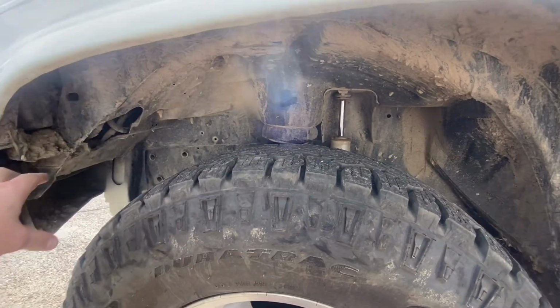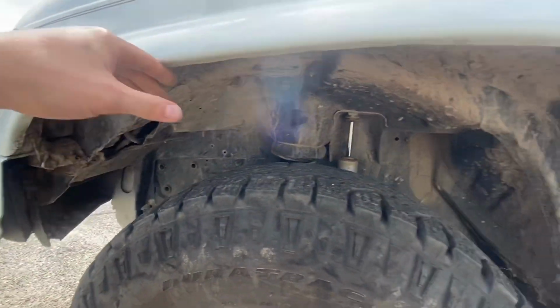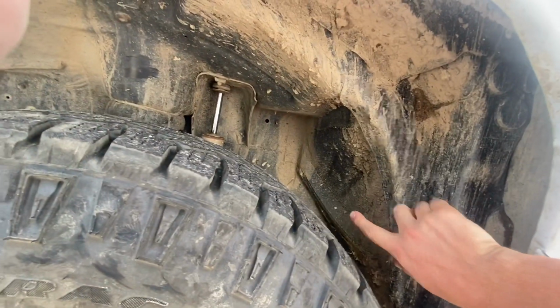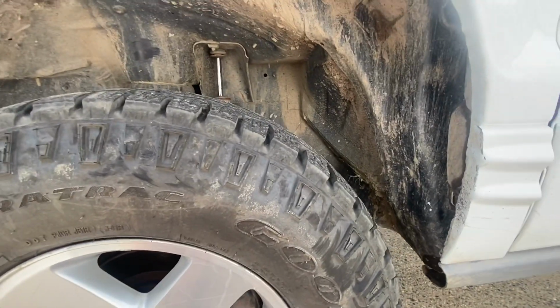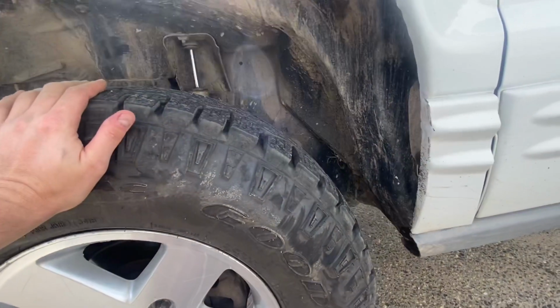Once you get rid of that and you trim a little bit of sheet metal off in here and go up to the next body line, I've hammered back the firewall right here, and I've rolled this edge. This edge usually sticks out a little bit more, and I've hammered this in as flat as I can get it. And this will clear a 32-inch tire. It will rub a little tiny bit, but it's got to be skinny.